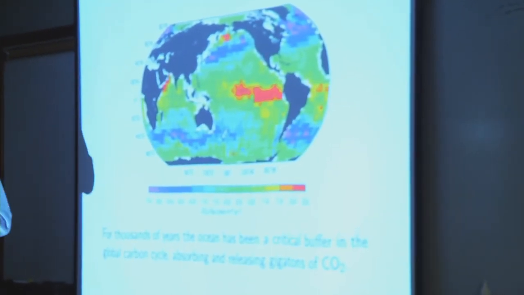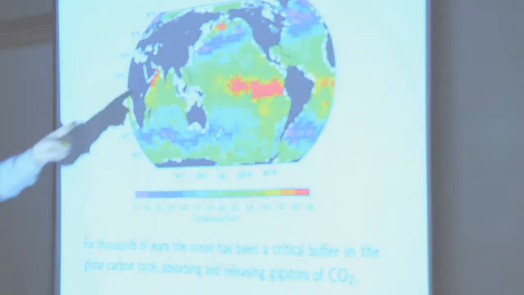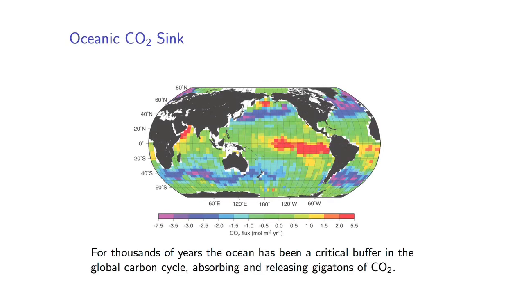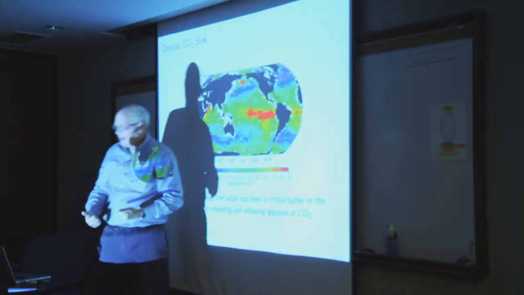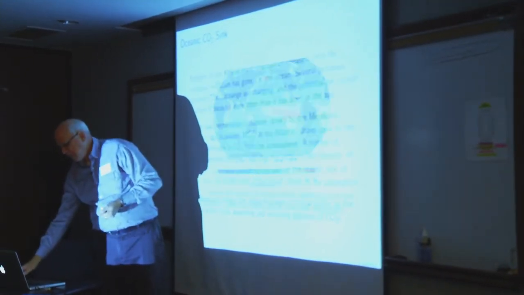Okay, so the ocean has been a sink for carbon dioxide for thousands of years. This is a map of the estimated deposition or downtake of carbon dioxide from the atmosphere into the ocean. The tropical oceans emit carbon dioxide. The subpolar and polar seas take up carbon dioxide. That's been going on for millions of years. In the Atlantic, the formation of deep water means that this carbon dioxide rich water from polar regions is drawn down into the ocean, and that CO2 is then trapped.